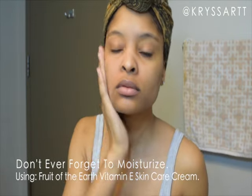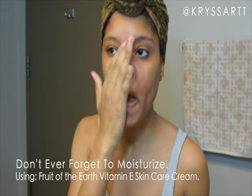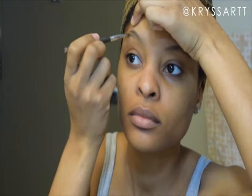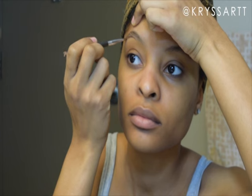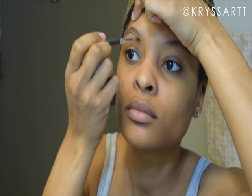First, we're gonna start to moisturize the face. Here I'm using the Fruit of the Earth skincare cream to moisturize, and now I'm just gonna be doing my brows using the Anastasia Dip Brow Pomade in Chocolate along with a small angled stiff brush to outline my brows.